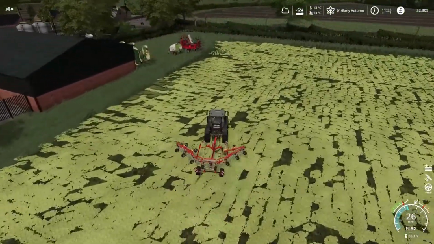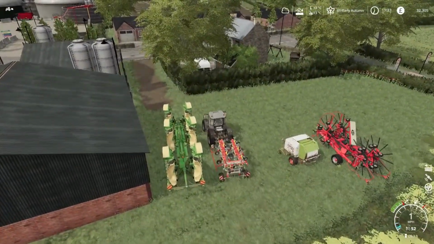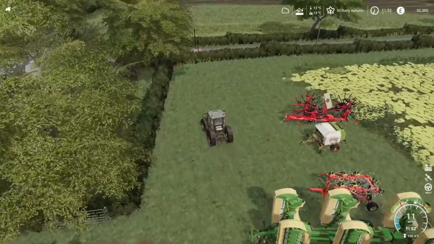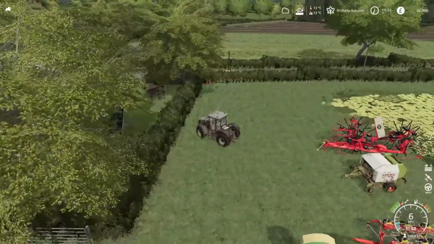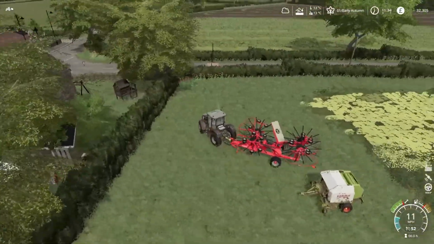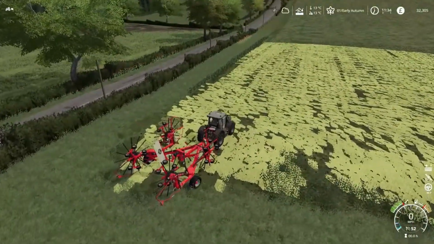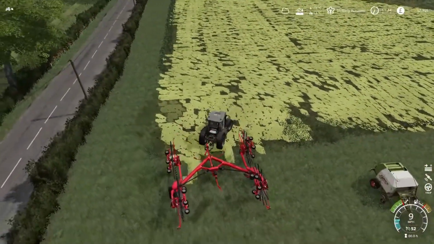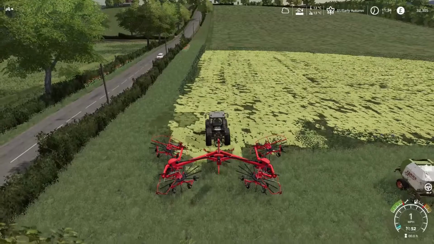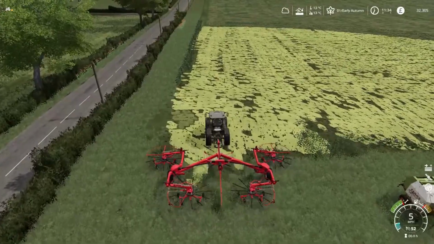Now, of course, just dumping everything back over here at the moment. There we go, it's folded away now. So, next job is, of course, to windrow it all together so that we can, of course, bale it up. We are, of course, using the Lely windrower. This is, of course, the one that's in base game as well. Not done any modding with this one. Put that down and off we go.